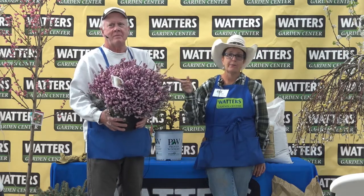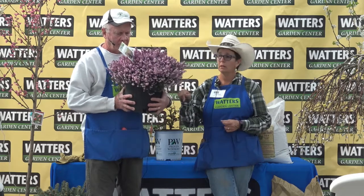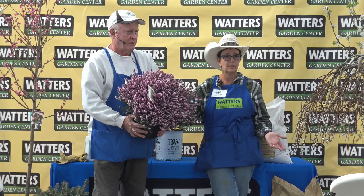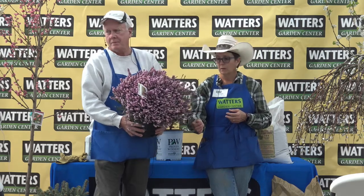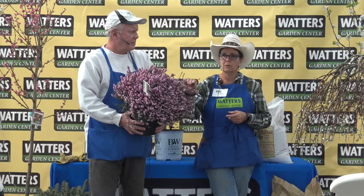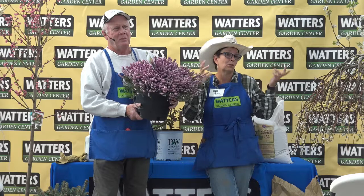This is a Mediterranean heath. We get these in the spring — what we have down there is all we're going to get this year. We used to get these from Monrovia, but they're not doing them anymore, so we've been hunting them down and got some in this week. This is a shade plant, so it needs some afternoon shade. It can take the morning sun but needs an east or northeast-facing side of your house for protection. These little needles will fry in full sun. It blooms for almost a good month to month and a half depending on the weather, and then it's just an evergreen shrub, about two by two. The bees do love it, so don't put it right next to your door.